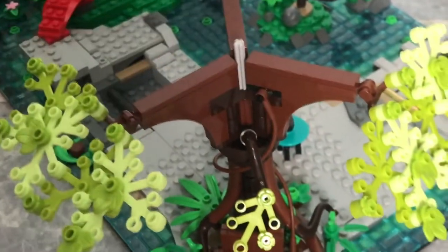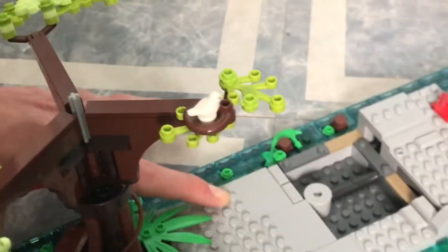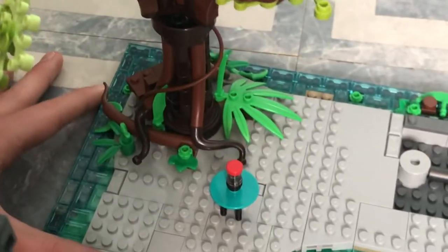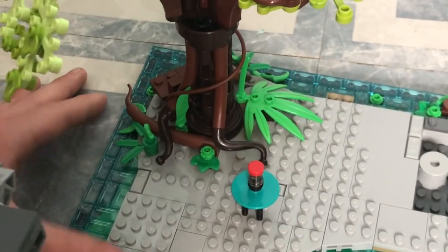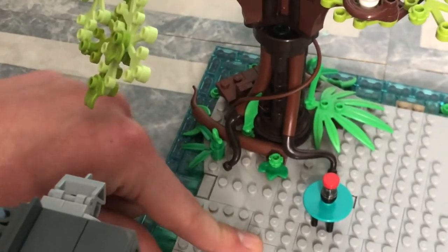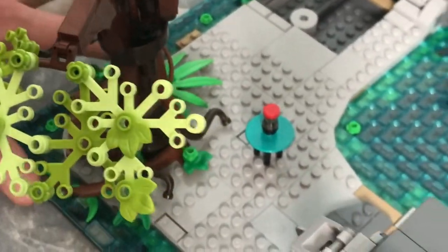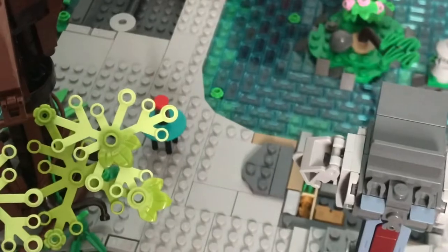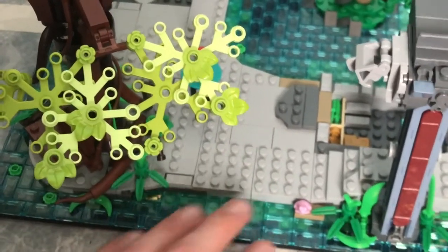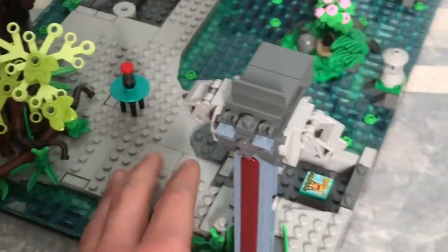They also have one of those superhero pieces right there to give it an extra little branch. There's also a little bird's nest up there using a lifesaver ring as well as that bird, which is just adorable. Continuing down you can see some more roots. I also love the sidewalk because they use a lot of these minifigure stands and some tiles — it looks very realistic, as well as a little table with some soy sauce on it. Continuing over to the right side you can see that detailing I was talking about on the ground level with the green and the black. There's also a pink frog and some more of those jade blade pieces which I really like.